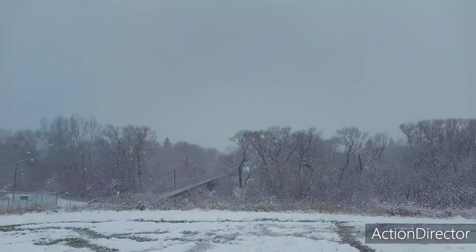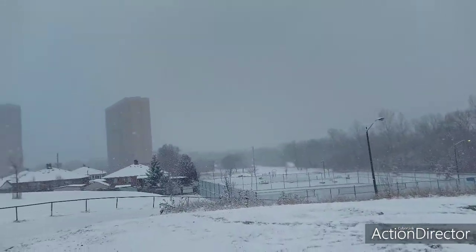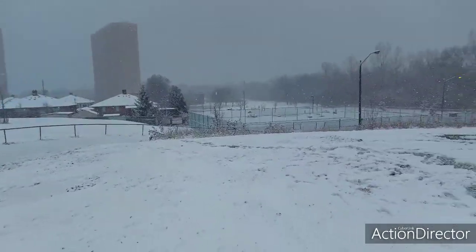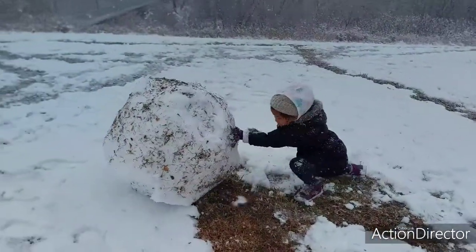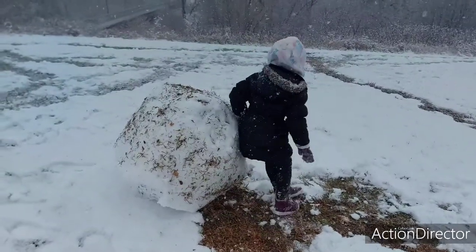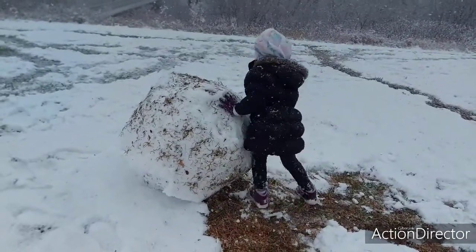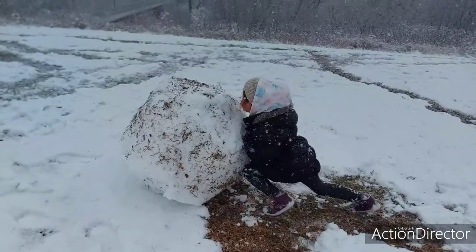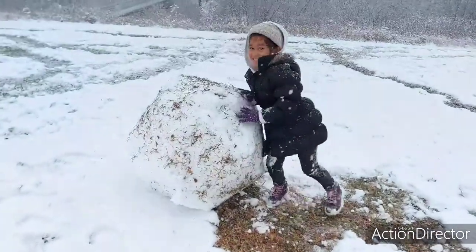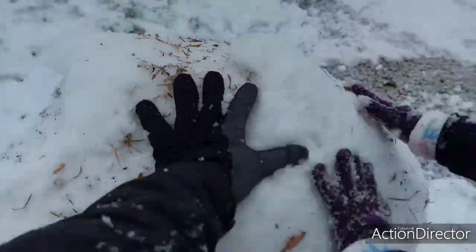I can be strong. Oh my gosh! A lot of dead plants under the snow. Okay, I'll help you. One, two, three. Yeah. Oh my god, it's so massive.